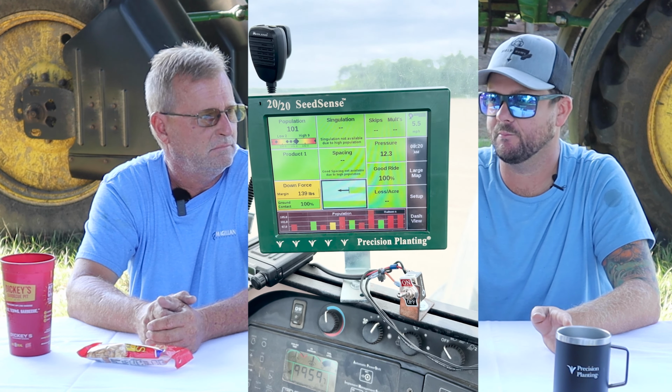So is that the biggest major improvement you saw with the peanuts? So Jim plants the peanuts. Yep. And we both plant cotton, depending on what we got going on. Right. What's the biggest advantage you saw? I will say that's probably my favorite, is just peace of mind, but also showing each individual hopper your population. We've never had that before.